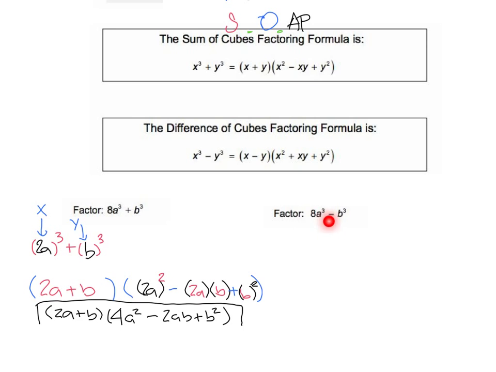So now let's move on to the difference. All right, so what I always like to do is I always like to pre-do everything so that way I can just basically really just substitute everything in. So based on 8a cubed minus b cubed, we need to figure out what values would actually give us those results if we cubed them. So again, 2 cubed will give me 8, a cubed will give me a cubed, and then b cubed would have to be b, since 1 cubed gives me b cubed.